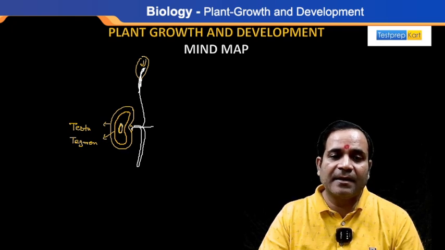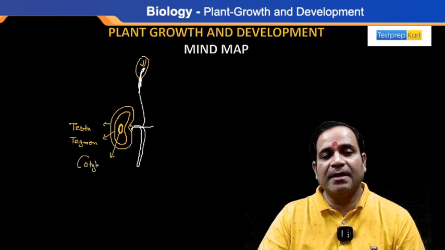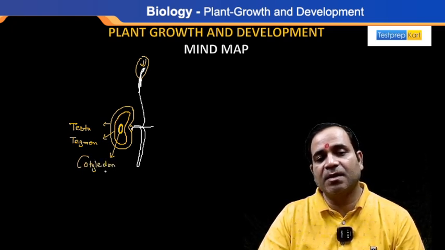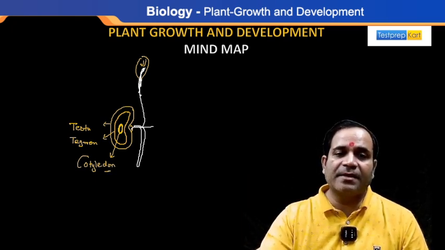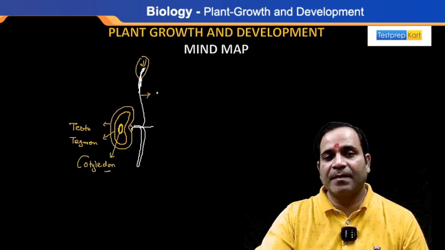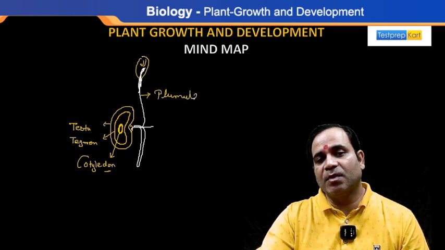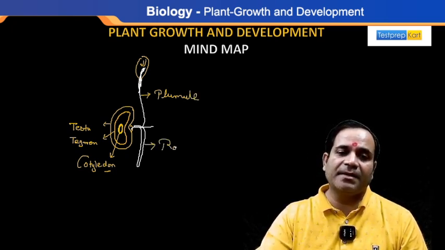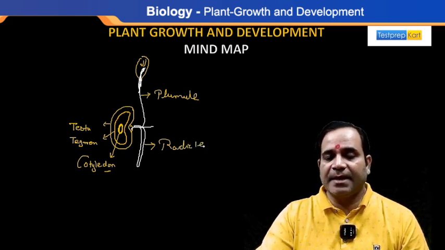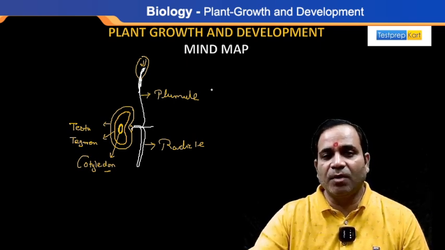Okay, and here, this one is what? This one is cotyledon, my dear. This one is what? Cotyledon. Getting my point? Yes. So see, this one is the region that is above. This one is the plumule region. And this one is what, my dear? Radical. Getting my point? So what I'm saying here is, the growth of the plumule forms what?